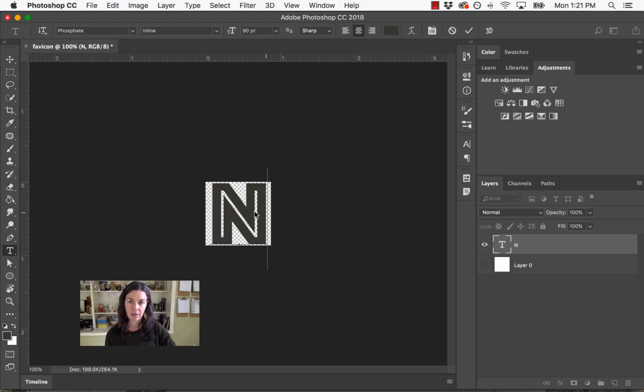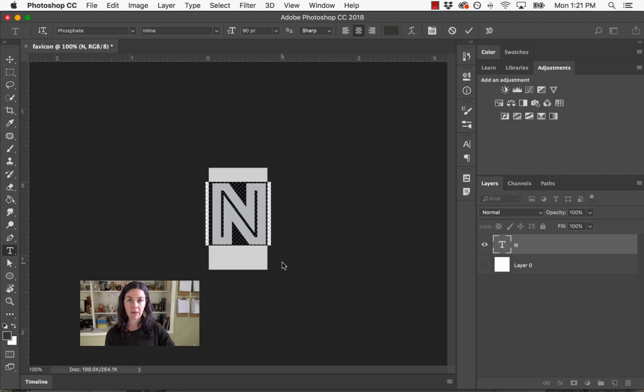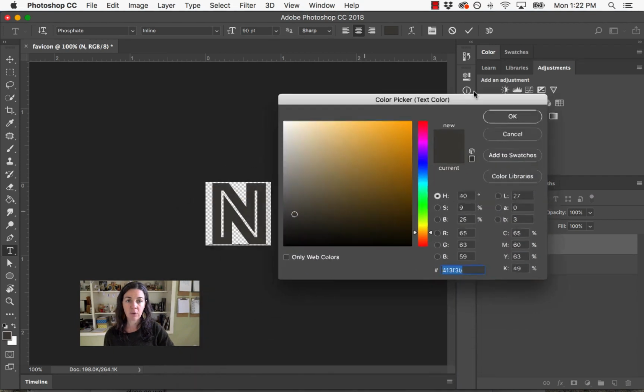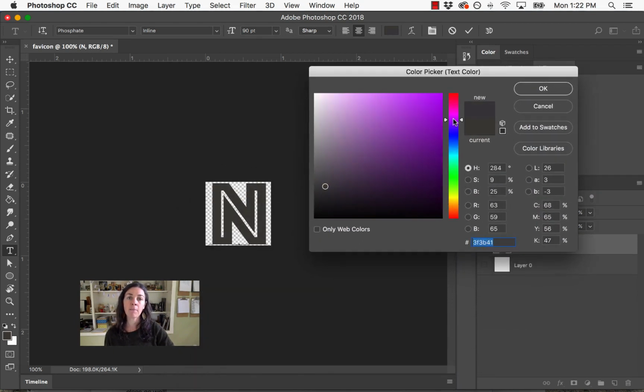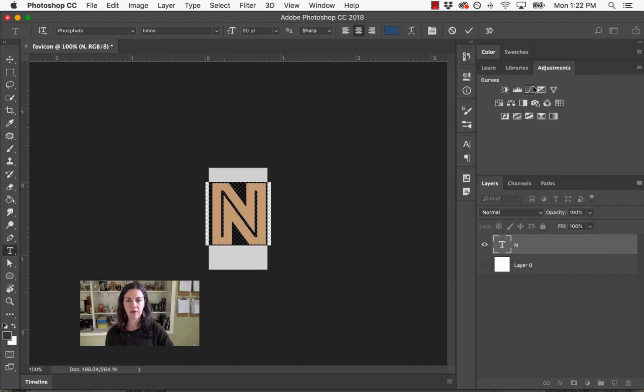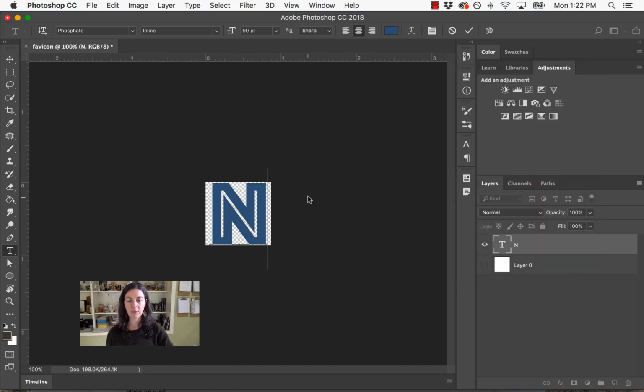To change the color of my type, I'm going to go ahead and select it one more time. Again, with my text cursor, I just hover really close, click and drag. And then up here inside of my options bar, I have a very subtle color picker. I'm going to click on that right now, and then I can use my color wheel to pick a color that might come from my brand identity. So I'm going to come down in here into something that's more of a desaturated, deep blue, and I will say, okay, we're going to assume that that comes from my brand. Alright, so I've got my N in here.